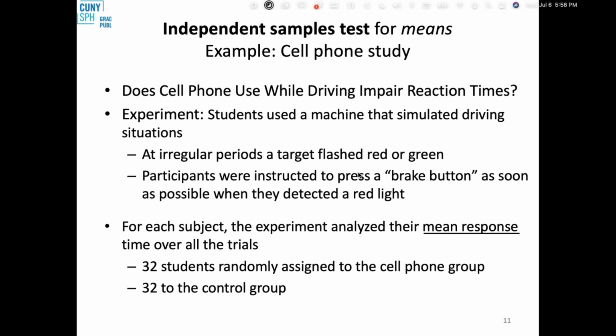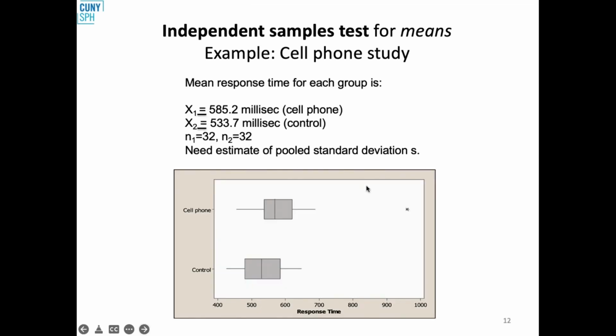Okay, so does that look like an independent samples test or a paired samples test? Two different groups. One group was assigned to cell phones, the other group to the control group. Had they just gotten 64 students and had each one of them do both sets of readings, one with a cell phone and one without the cell phone, and just looked at the difference for each student, that would be a single sample test.